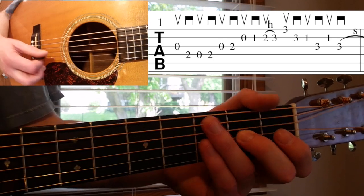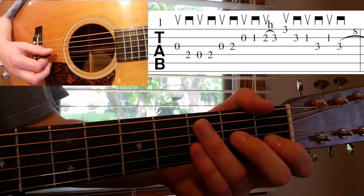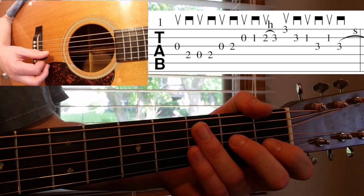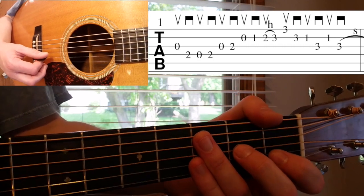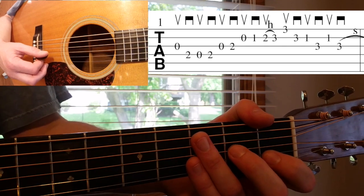And if you really want to get that signature Tony Rice sound, make sure you're picking close to the bridge here, especially when you're playing this riff fast, and it'll give you that nice signature Tony Rice sound and speed.